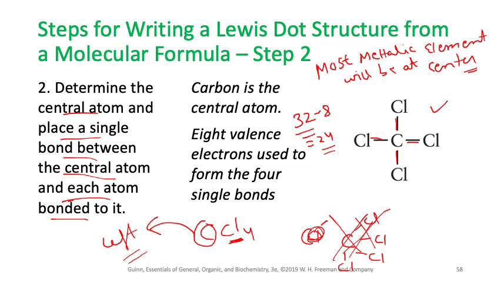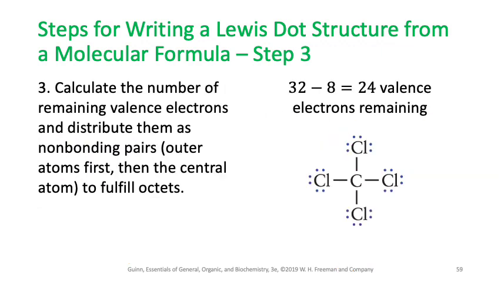Okay, so now let's go to the other slide. But just remember this, we are left with only 24 valence electrons out of the 32. Now the third rule, we have already done: calculate the total number of valence electrons, and how many we already used to make the single bonds, we are left with 24.